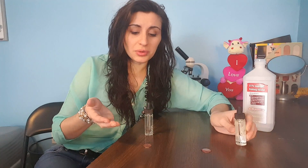Did you notice that we went through two full droppers with the water when we only went through one full dropper with the alcohol? There was a lot more water, and were we able to see it actually bubble over into a dome? Why was the water able to do that?